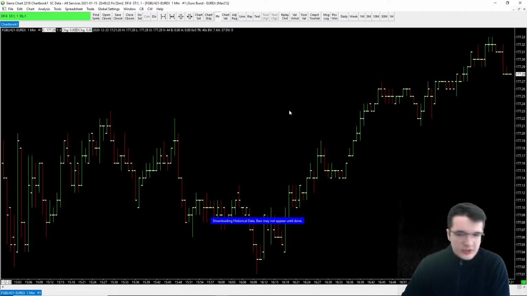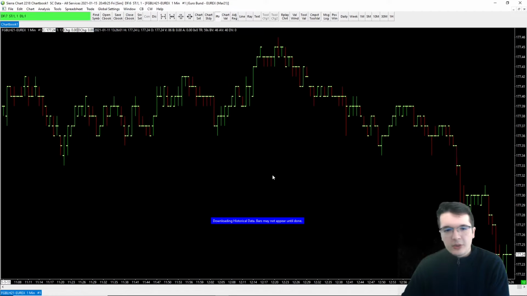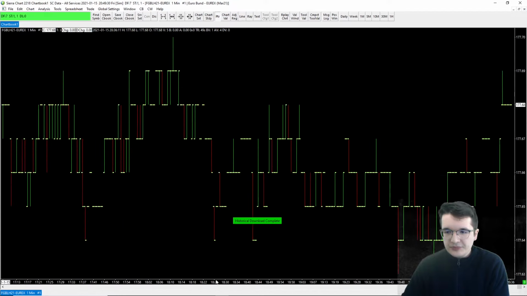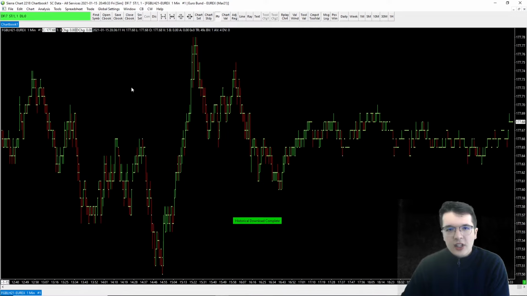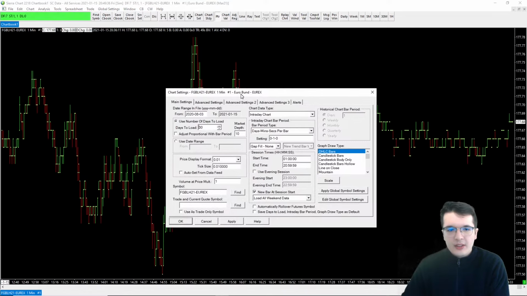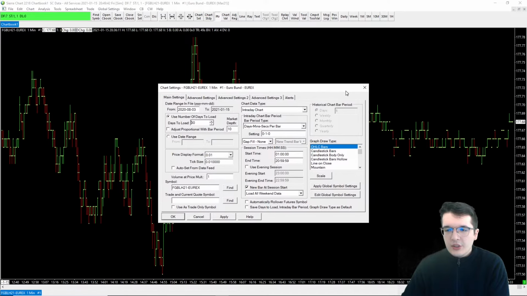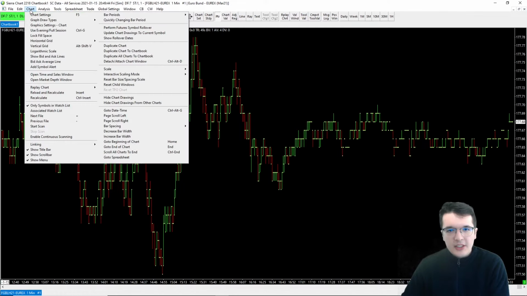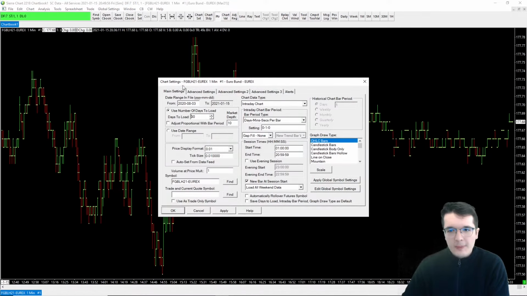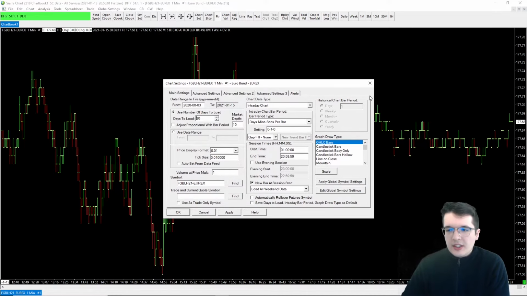Now, while this is downloading, you may notice that, of course, since we've defaulted to something that we don't usually use, you may use candlesticks, different colors, different schemes, and so on. If you want to make changes, you then go to chart settings, and the way you would usually find this is either by clicking here on chart settings, or you can see a lot of the time you'll have shortcuts, and you can either press F5 or chart settings once you've clicked on the relevant chart. Okay, so here's the main window we will tinker a lot with.